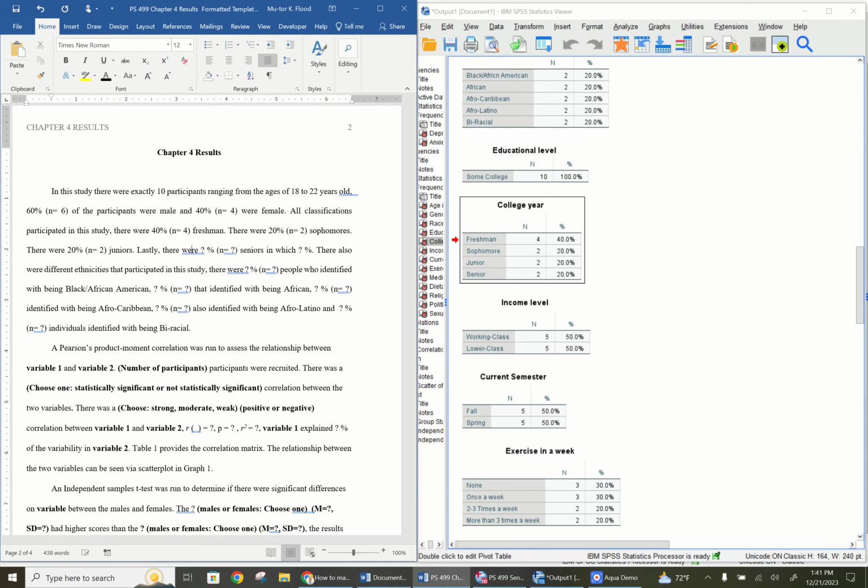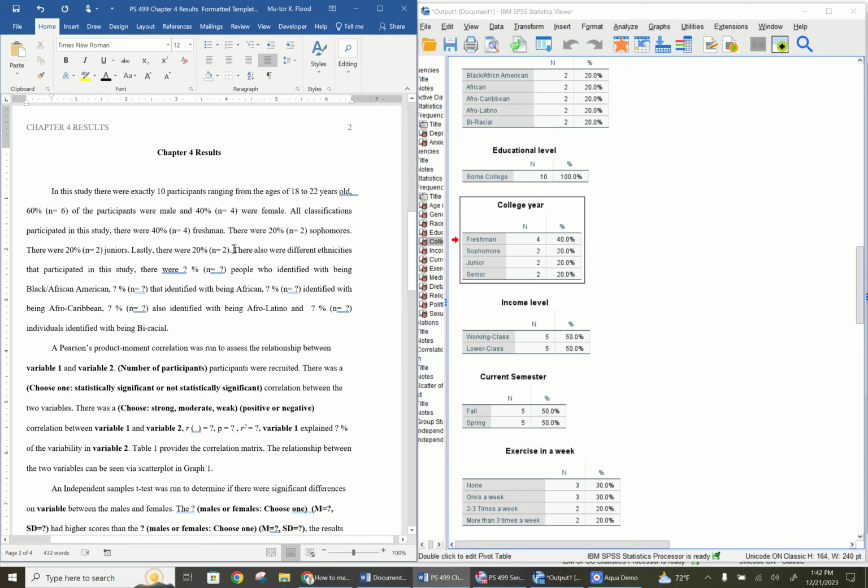And then for the seniors, all right, as far as percentages go, there were 20% seniors in the study, and their physical number is 2. All right.